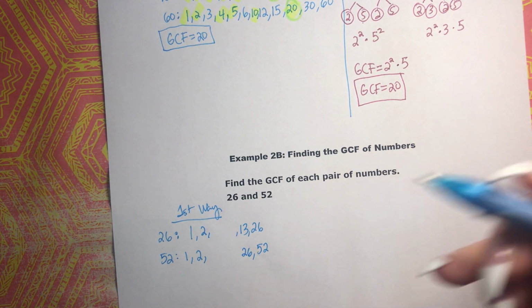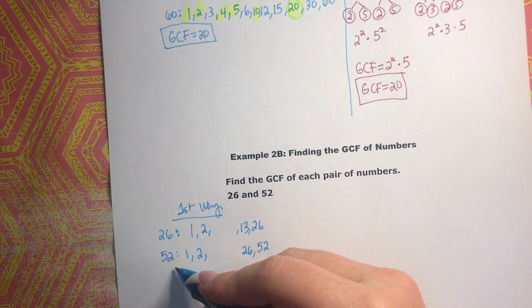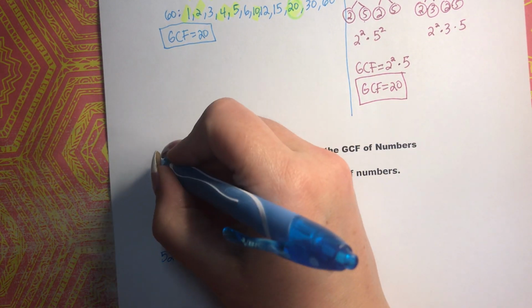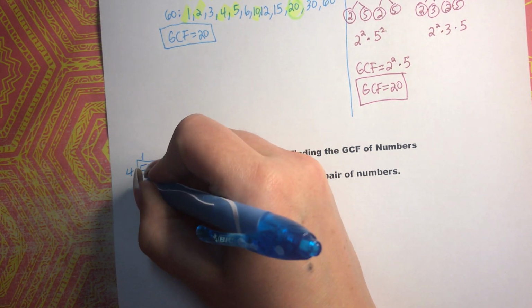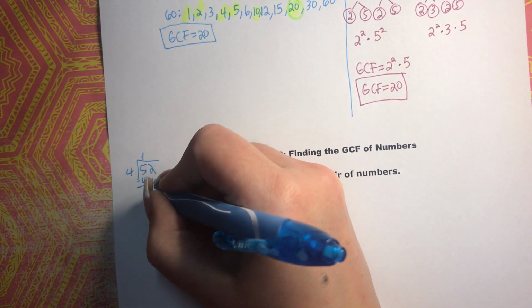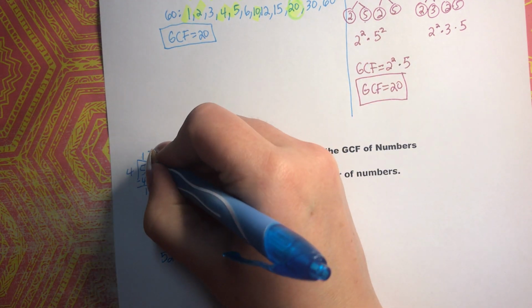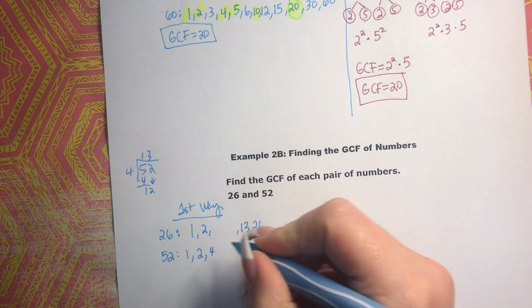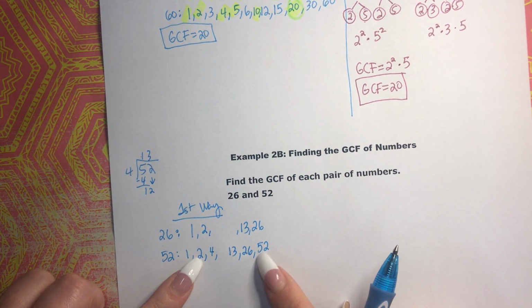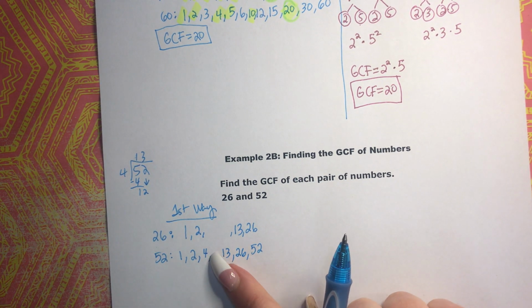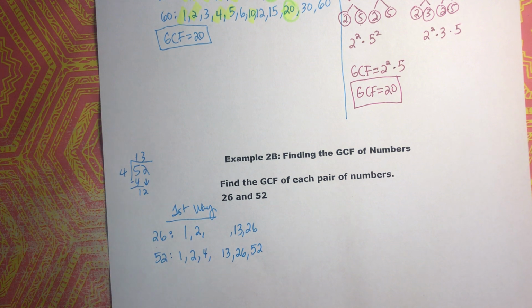Okay, so 3. What about 4? 52 divided by 4. I don't know. 52 divided by 4. 4 goes into 5 one time. 1 times 4 is 4. And then we drop it down. 4 goes into 12 3 times. Oh, it is. Okay, so 4 and 13. Okay, notice how the numbers are far apart and they're getting closer, right? They're not touching or the same number, like 10 times 10 is 100, or like 4 times 3, those numbers are really close. So we've got to check all the numbers in between here still.